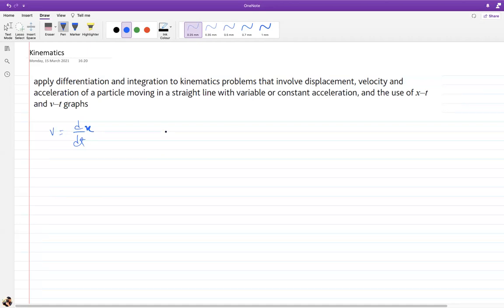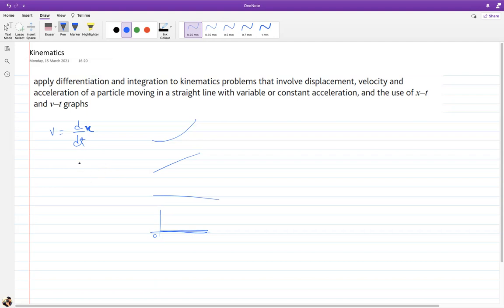The graph can be of four different kinds for the distance time graph. You can have a graph that is like this. You can have a graph that is like this. You're going to have a graph that is like this. Or you can have a graph that is exactly at zero, like over here. So these four graphs, and how do they relate to this? I'll explain in a bit.